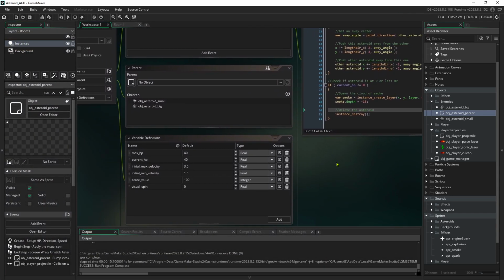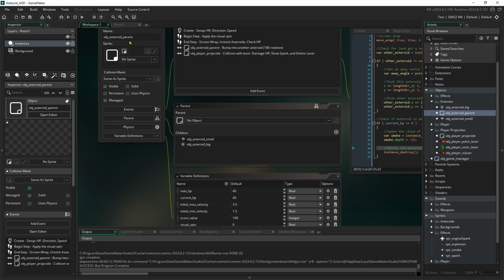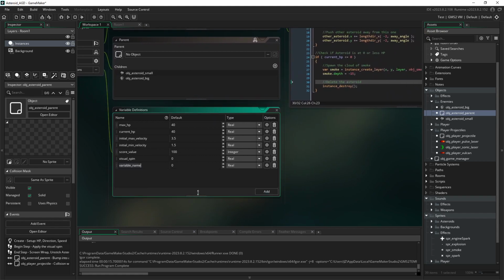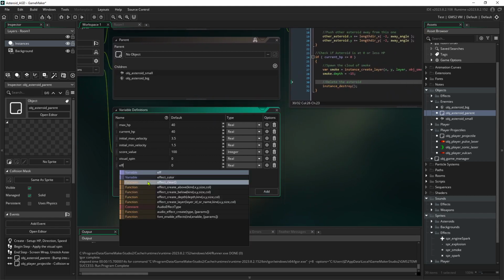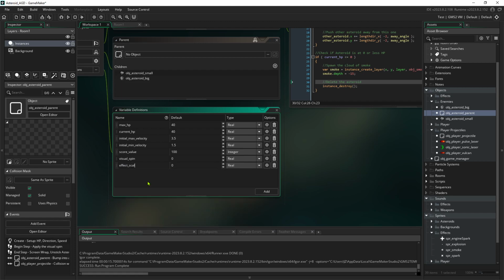So what we might want to consider on this asteroid parent is adding an effect scale, and that will be equal to 1. And effect scale is going to be something that we can just tell it to maybe make the smoke bigger, make the smoke smaller, depending on what we want.